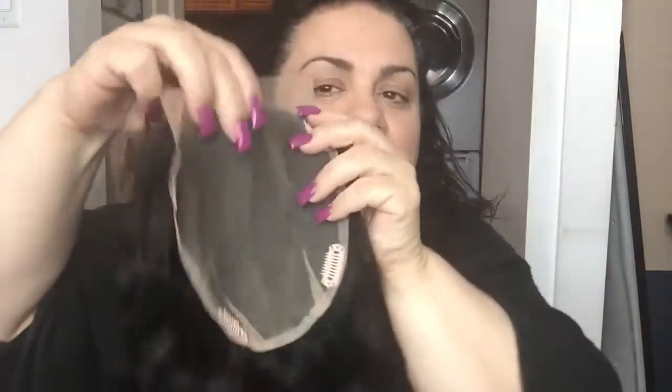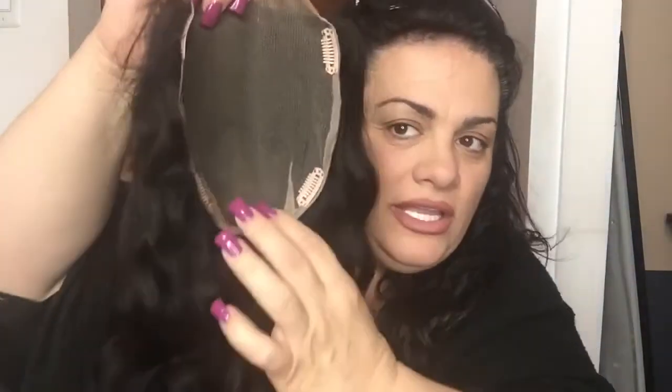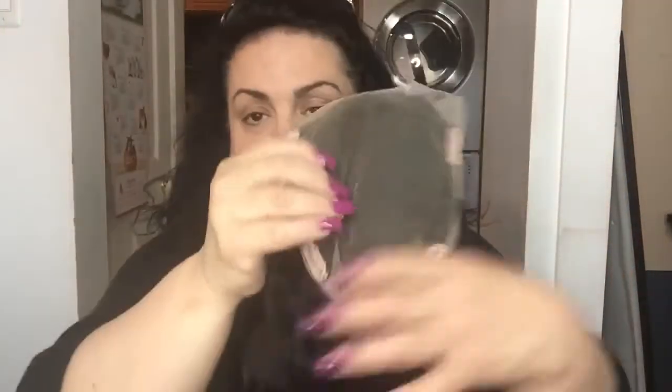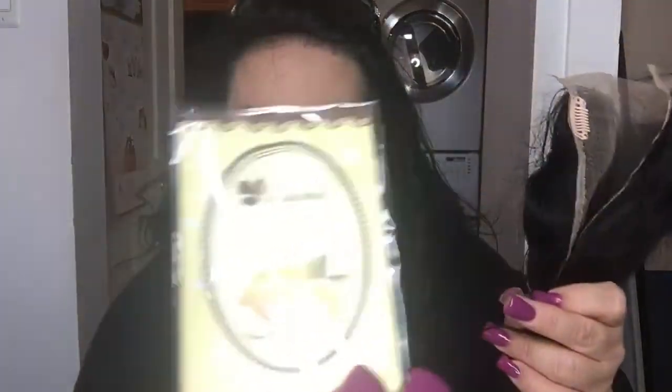This is a free part so I can part this baby anywhere. Look — you can part it anywhere. I know I'm gonna have to do a little tweezing, but see how it's curly and wavy? It has four clips and it also comes with another four clips in case I want to add clips or if I lose one. And of course it comes with a little sachet — and this is a lemon, can you see that lemon?